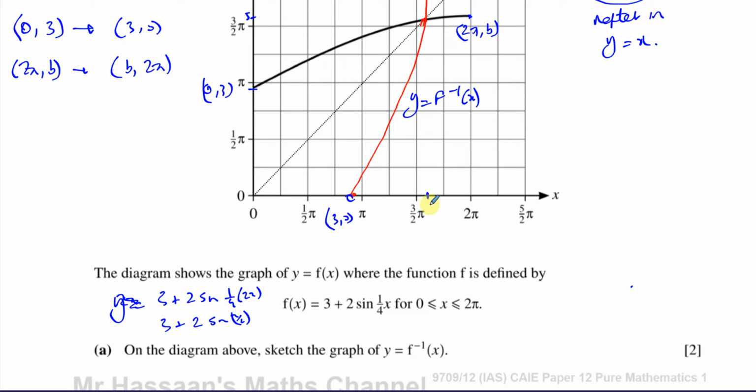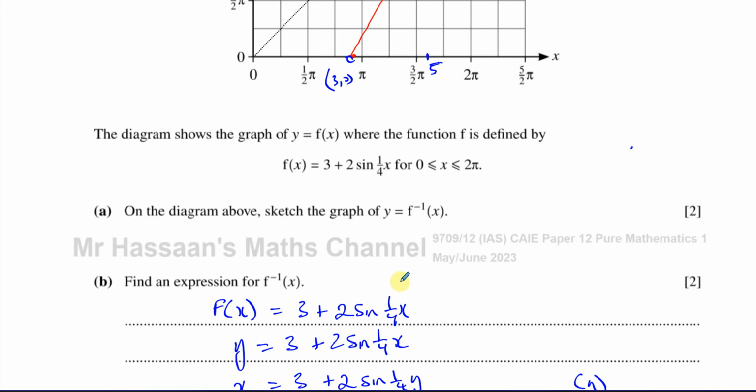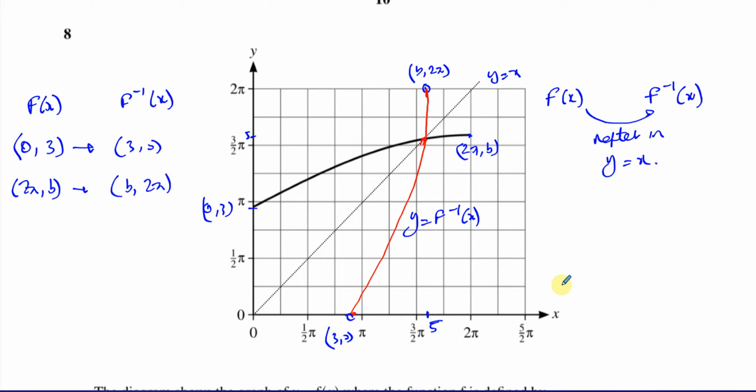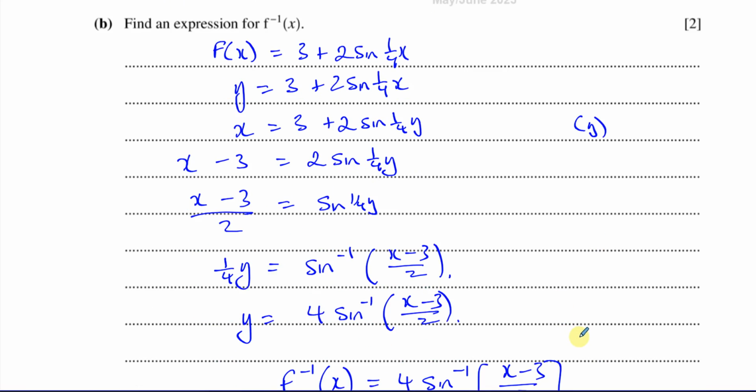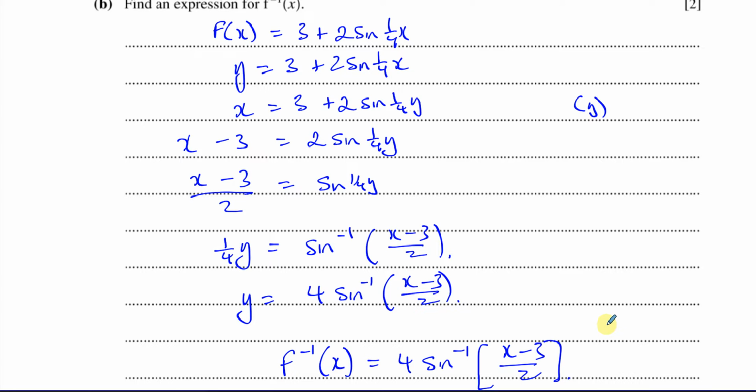So the range of our function would be between 3 and 5, and the domain of our inverse function would be between 3 and 5. Okay, but here we're not asked to find that, so we're fine. Sorry about the little jumble there. But basically, if the question had said find the inverse function and it didn't say an expression for the inverse function, then you should give the domain of the inverse function. In this case, we don't have to, but it's possible that they could ask you and you would have to.